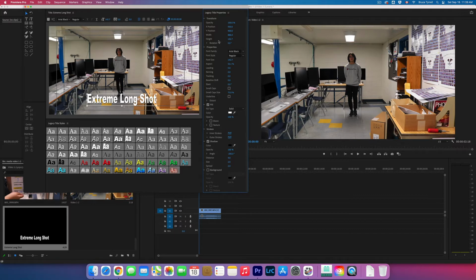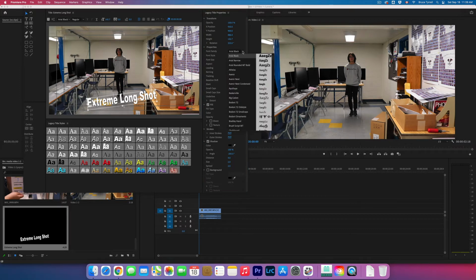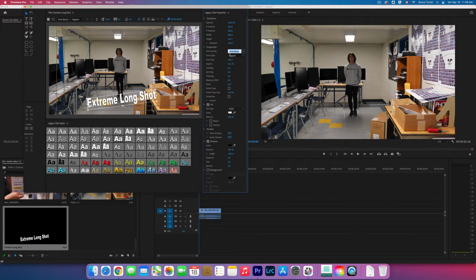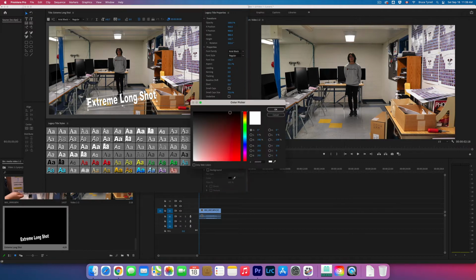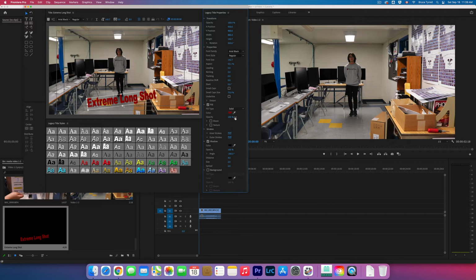So all right, we can rotate it. If you hover your mouse over top of the numbers, click and drag. Look at that. See? Isn't that cool? All right, I like that on a bit of an angle there. That's kind of neat. You can change the font and all that. Just play with it as you want. Change the color. Okay, that's interesting. Oh, I see. It updated after I did that.